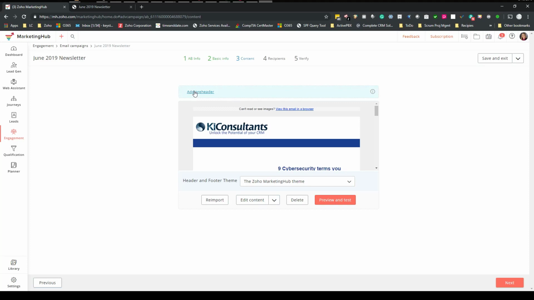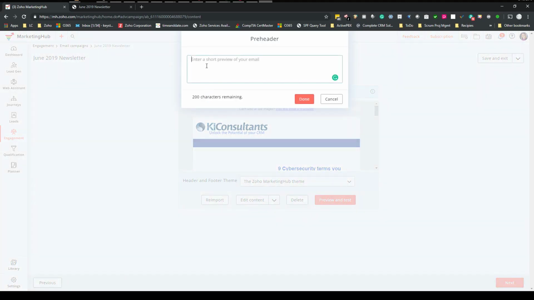One of the things I do like to add is a pre-header. So under the pre-header, this is the little blurb that's going to show up if people have the preview loaded up on either Gmail or Yahoo Mail or Outlook or your Apple Mail. You also have a pre-header that just gives an idea, instead of the entire subject line, just an idea of what the header is going to be. So I'm going to do June newsletter as my pre-header.